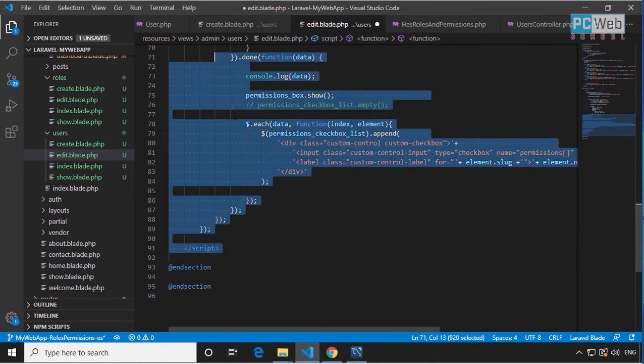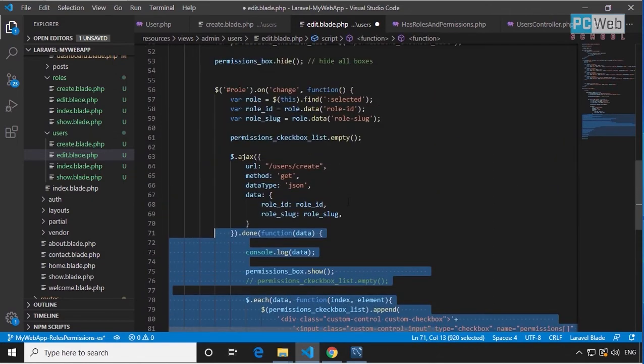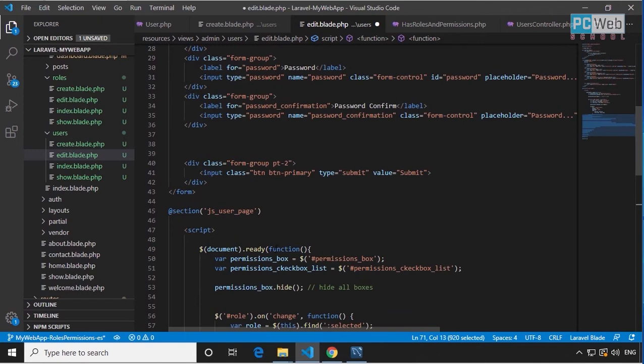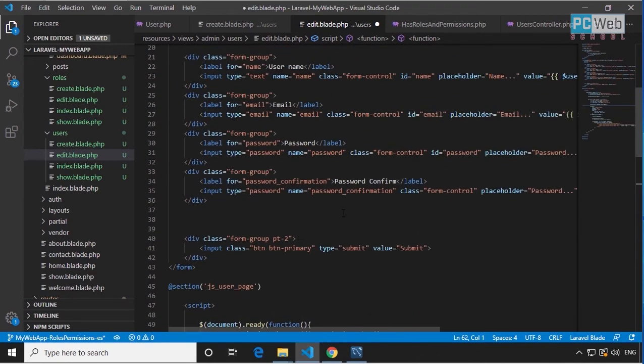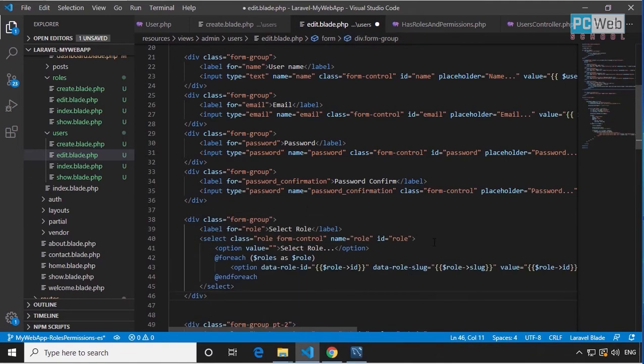add the div where we're going to have the roles, where we can select the role. So we need to bring all the roles, and then we're going to select the one that the user has. I'm going to paste this code, and this is a select element.